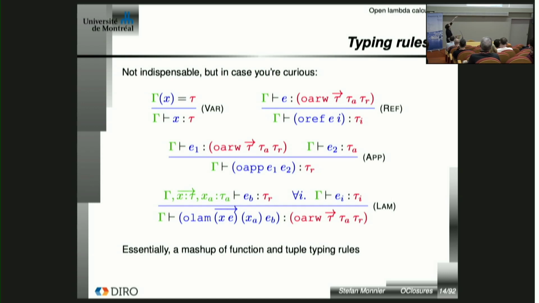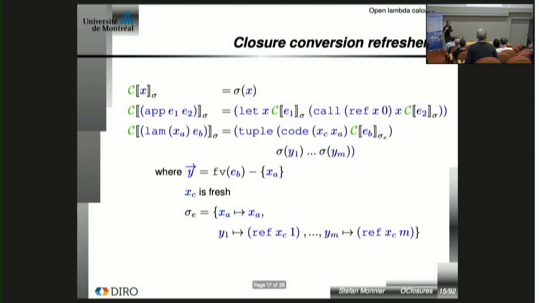And again, if you look at the typing rules for OAP and OREF, then you'll see that they basically correspond to the usual typing rules for function calls and the usual typing rule for record selection. You can actually use dependent types if you like, like I do, but here I kept things simple. So the main point here is just to say that this is very straightforward. It's the same old rule as usual. There's nothing strange going on, which is satisfactory. It means that we are on known territory.